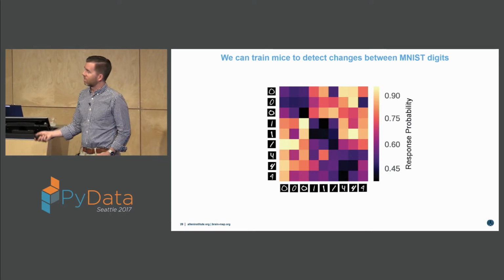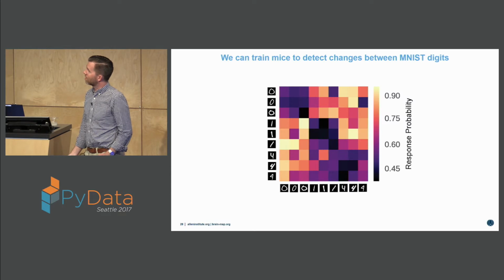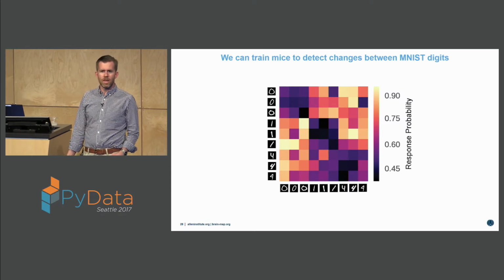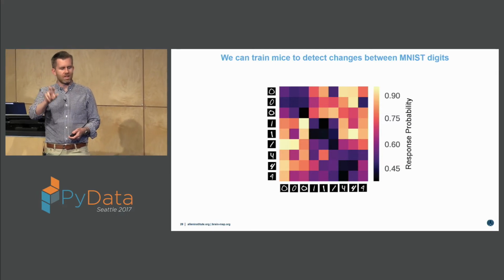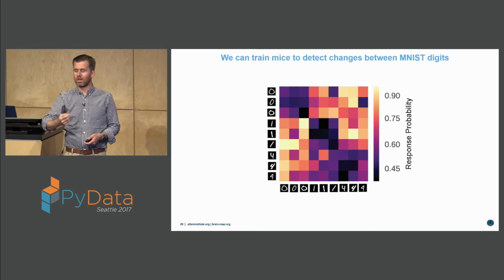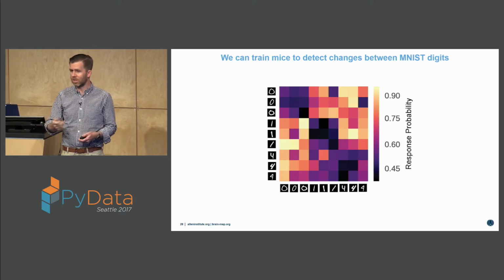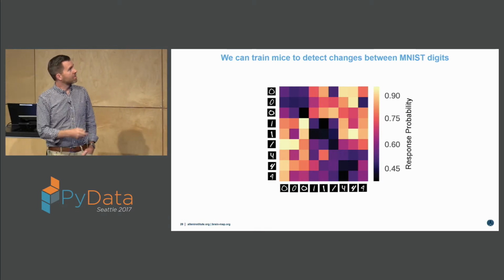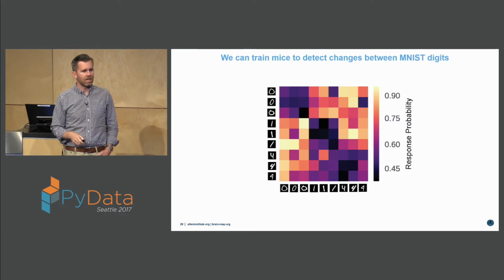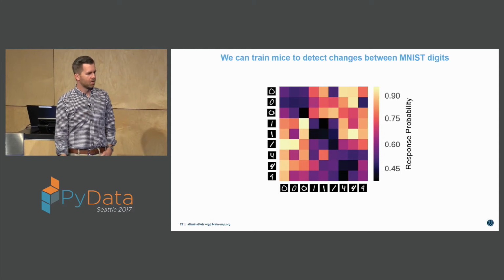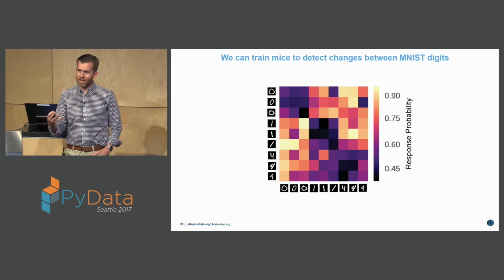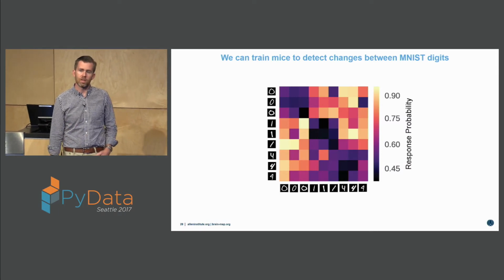We've been exploring training animals to discriminate between digits in the MNIST data set. We can flash multiple zeros within the MNIST data set, and then at some point it changes to a 1, and the animal needs to lick if the category changed, but not if the individual MNIST exemplar changed. What this is plotting is the likelihood of an animal licking for any given transition between the digits. The dark purple boxes indicate that the animals are less likely to lick within the category changes, but more likely to lick when the categories do change.